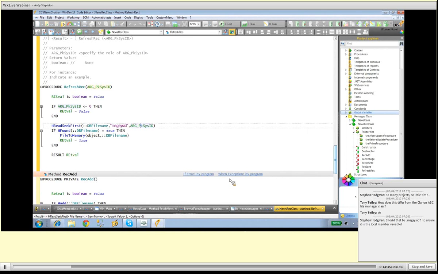If I find it, you go backwards, file to memory. This now takes the record that I got back from that refresh and puts it into the class variables, matching one to one. As long as the names match, they will fill in the values. The names have to match, though. Okay?